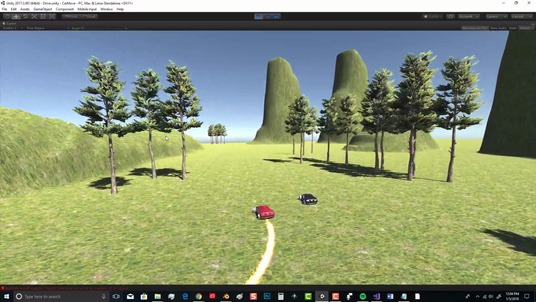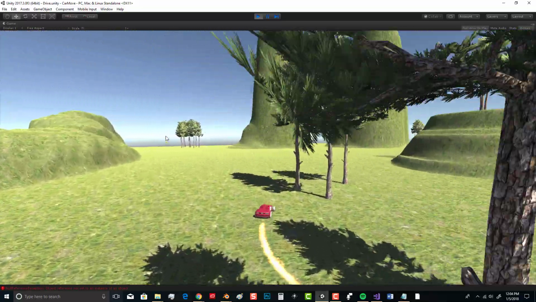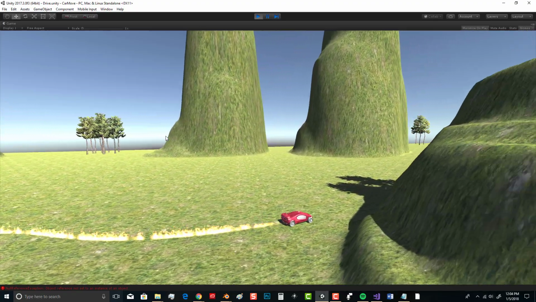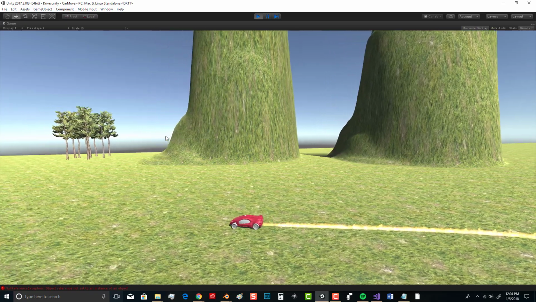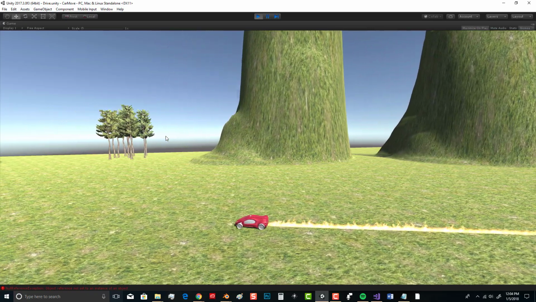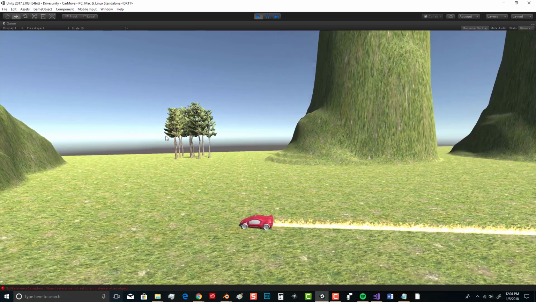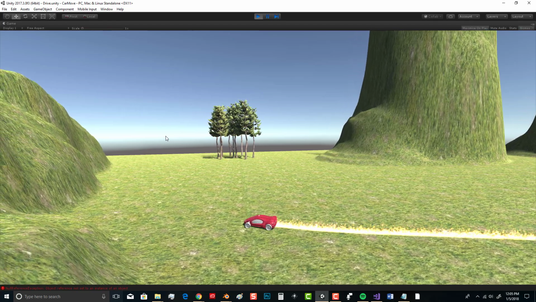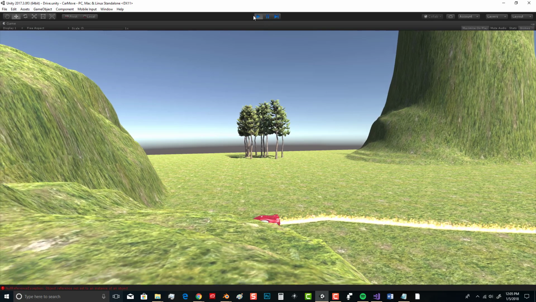Just like last time we created a game, this one is going to be with cars. The difference is that in this one I'm going to show you how you can export the game to your desktop or your computer and share it with your friends. So you have your own game. It's not going to be part of the Unity software anymore. It's going to be your own. It's going to be your game. So let's get ready. It's going to be pretty easy.